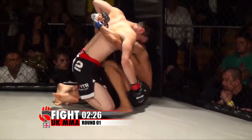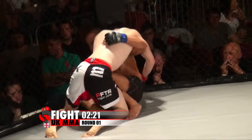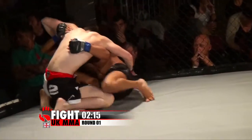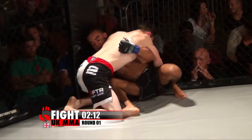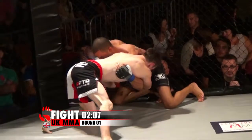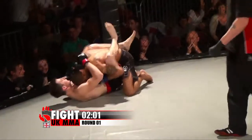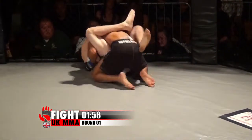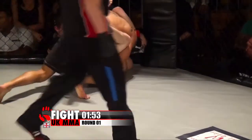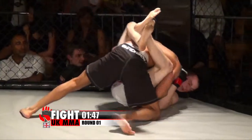Brigginshaw clearly looking the more comfortable at this point as he's posturing up, looking to pull those arms through. He's got to be careful because Higgins has got a butterfly guard and an underhook if not two. He could stack up and stand and do what he does best and strike — I think that's what he's going to do. He jumps and pulls guard and there's a slam. For me that's the sign of a confident grappler, somebody who will jump and pull guard, because he feels comfortable on his back and he'll be looking to work submissions, but it's very tough to work when you're pushed into the side of the cage like Higgins is doing there.